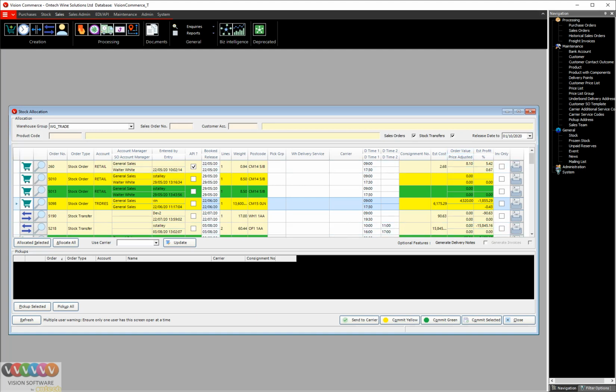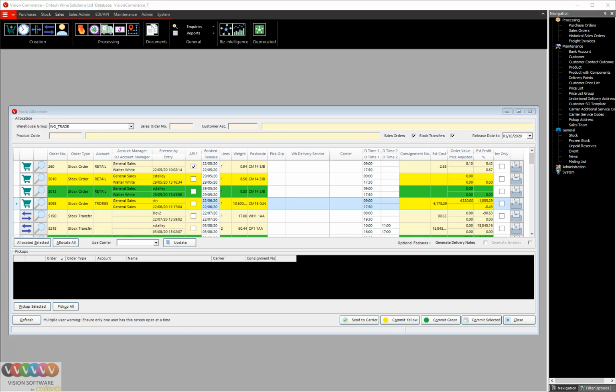If you're using the parcel carrier option, you can select any of the lines or all the lines, and at this point you can then ask the carrier for the updated parcel carrier numbers. The system will automatically go away, get the numbers, bring them back, and then when we submit it to the warehouse, the numbers and all the information can be sent through automatically.